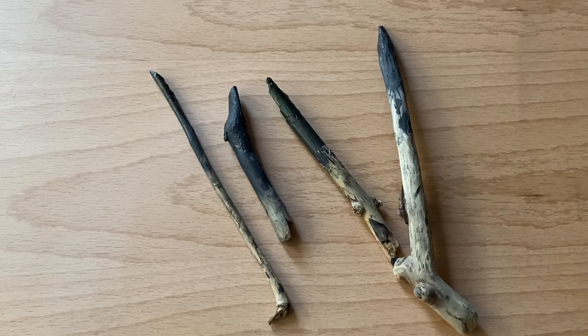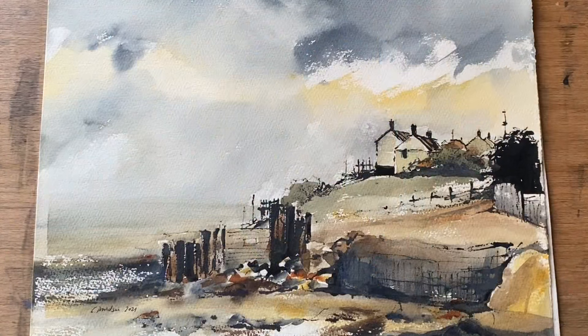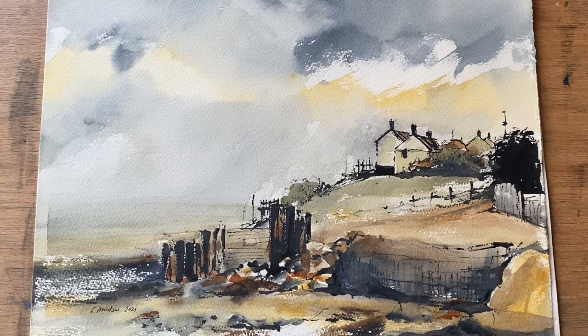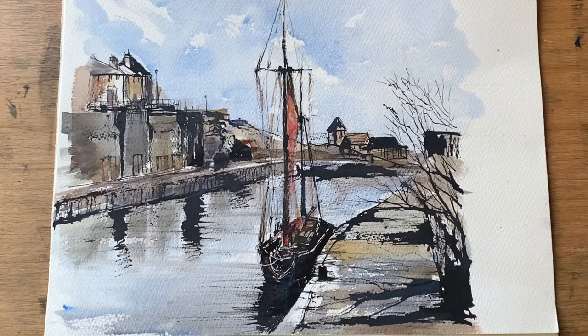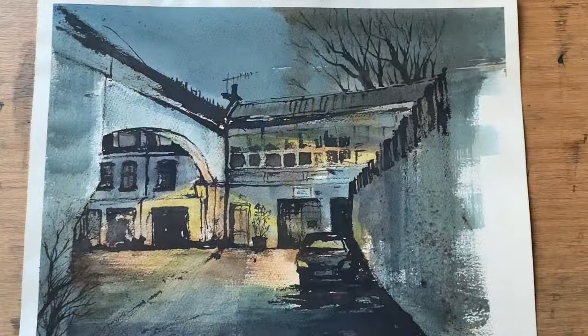I collect the sticks and I make them myself, and literally just dip them into a bottle of waterproof ink and then draw with them. Because they don't have ink reservoirs, you're just using what ink sits on the surface or soaks into the wooden tip. You get really expressive and interesting marks — it can be a lovely way of doing ink drawings, very different from the more controlled effects you get with calibrated fine liners.